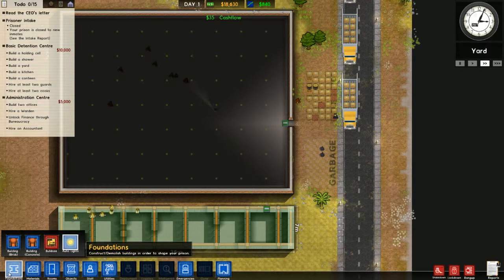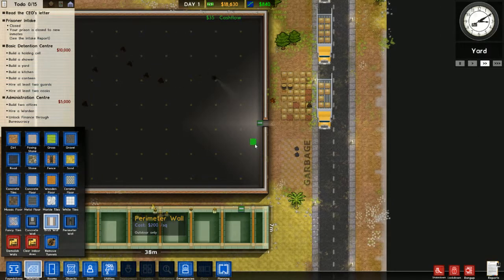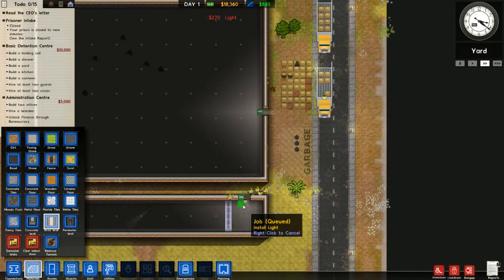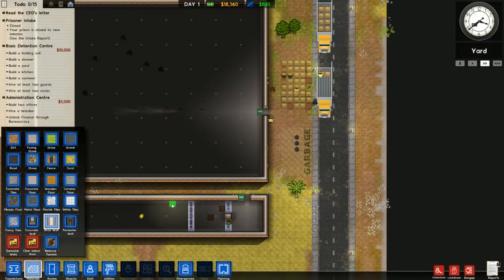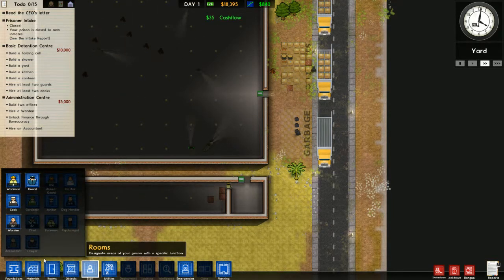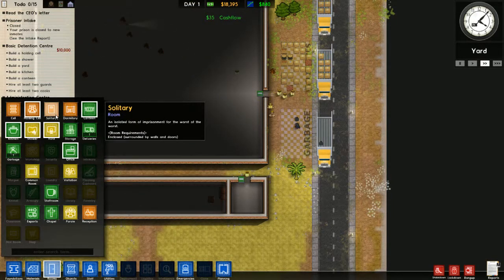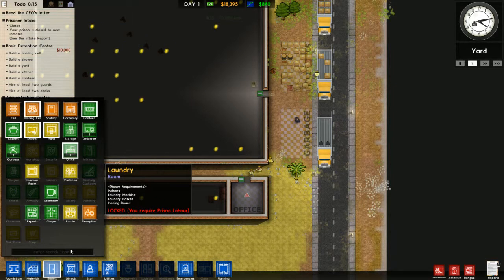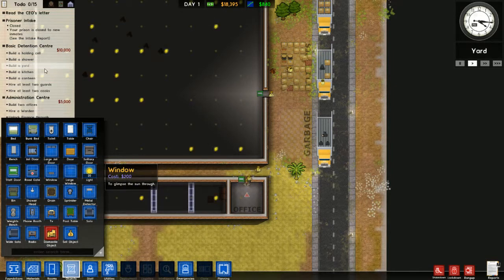Did I make it out of brick? Concrete. I made a brick. Let's make some offices. Two, 1, 2, 3, 4, 5. So slow down. Make this into an office. Put the right items in it.